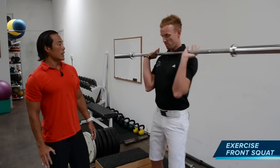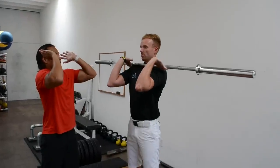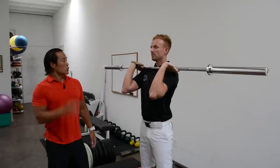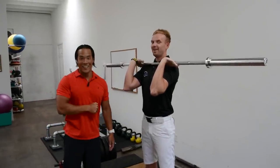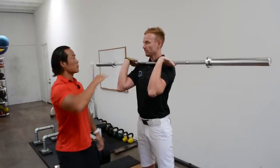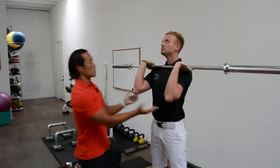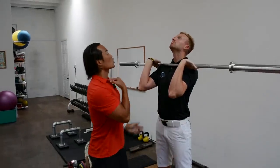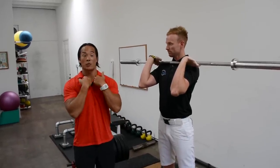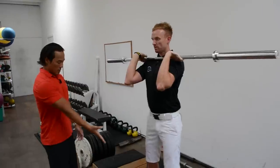Now, can you get the bar up on the fingers and hike up your shoulders? Now, is it slightly choking you a little bit? A little bit. Okay, so if it's choking you, it's in the right position, because we want to create as much of a shelf as possible so that the bar is completely stable. Almost on the collarbone, isn't it? Not on the collarbone because you're shrugged up a little bit. Now it should be choking you a bit. That's better. It's literally on the actual muscle, the deltoid, versus the collarbone. It looks like it is, but it's just slightly touching. From this standpoint, that's a good stance.